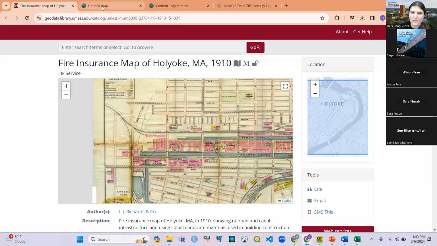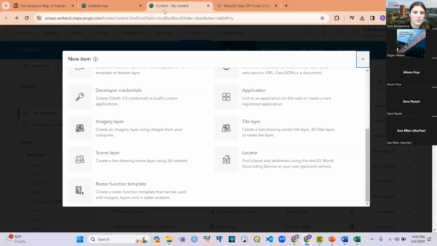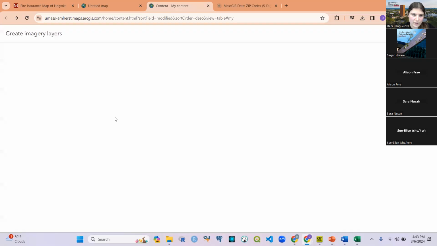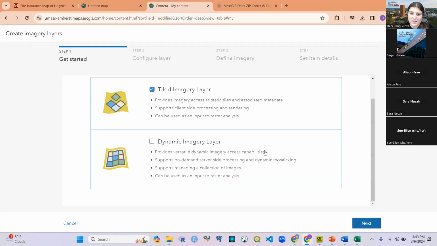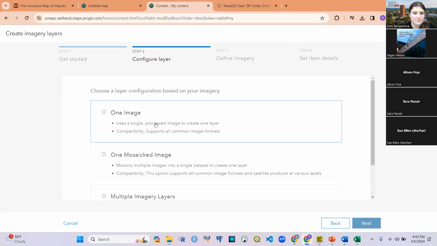It doesn't represent anything like a digital elevation. So we're going to create an image layer. It's an image. We don't have to worry about doing anything fancy like dynamic imagery. We're going to keep it simple, do a tiled image layer. This is just the one image.